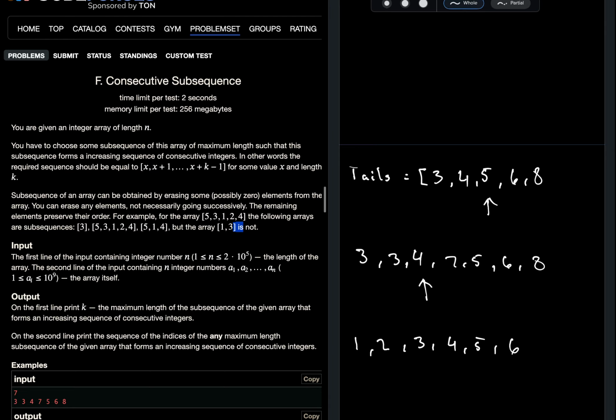What we do in this case is we just replace the numbers anyways. So 1, 2, 3, 4, and I'll stop at 5.